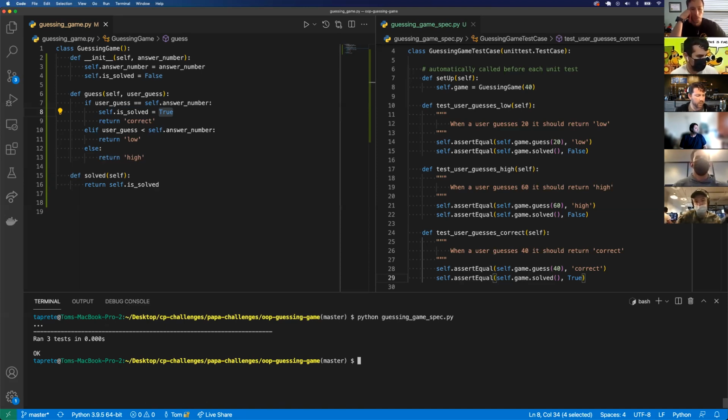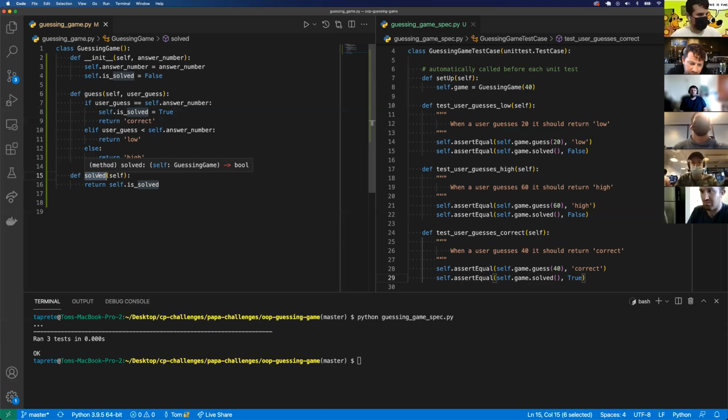Tom, I just wanted to point out a little thing I learned yesterday. I was trying to use solved as a variable and the method, and Python did not like that. It freaked out. So having is_solved as the variable and solved as the method is a critical step that I learned the hard way. Yep, I'm glad you mentioned that.